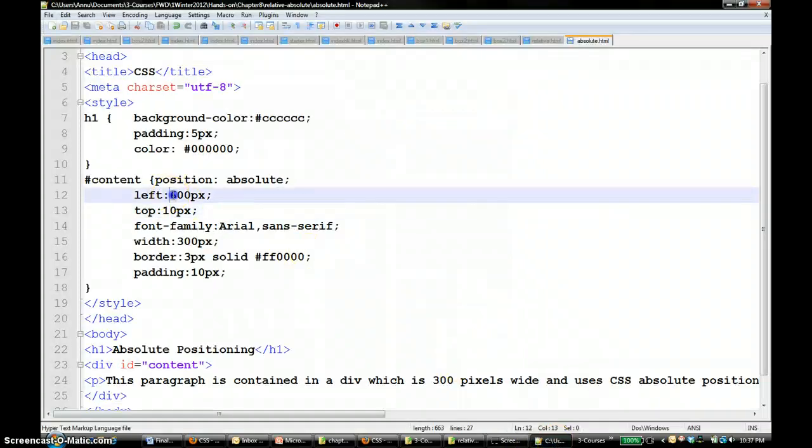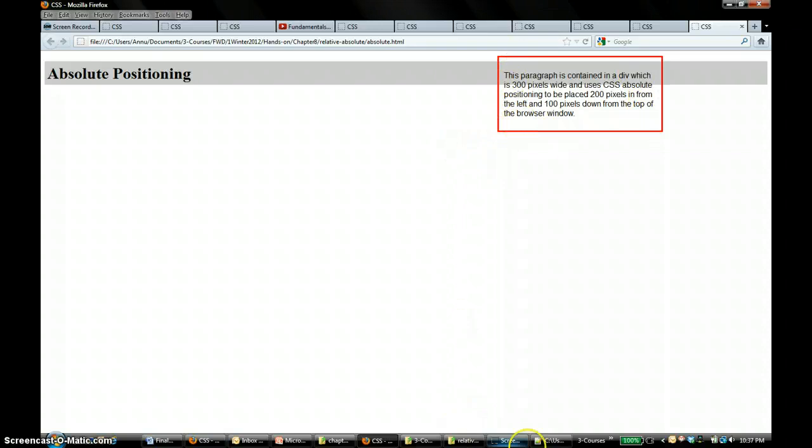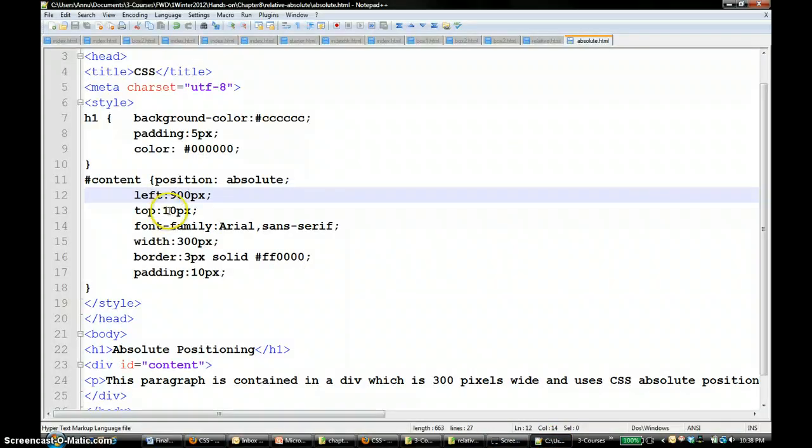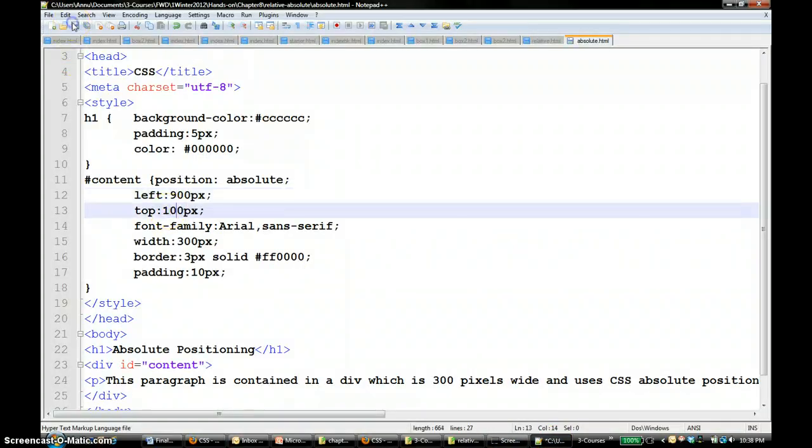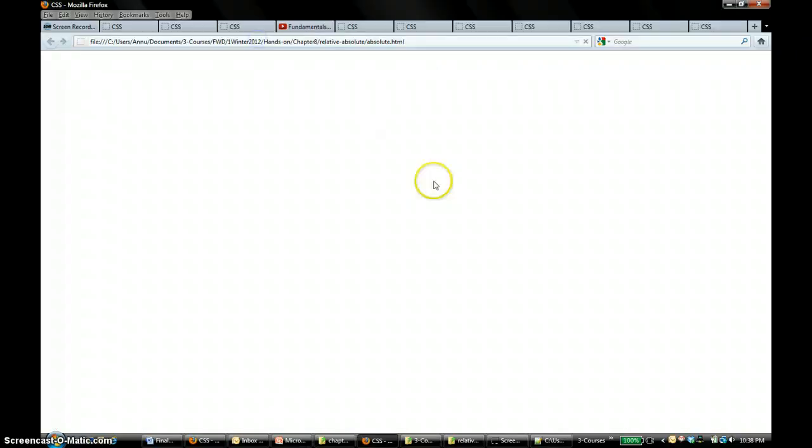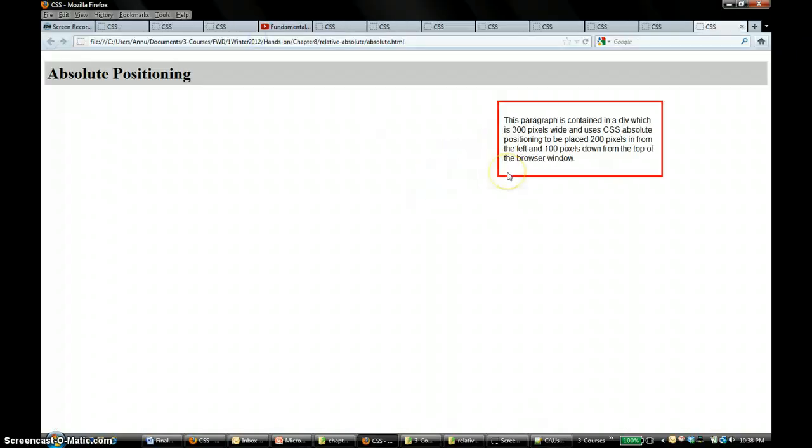So you can change it if you would like, or if you don't want it at the H1, if you want to place something, maybe you can give it 100 pixels. So it will appear before. This is how you absolutely position a content. It can be any tag, it can be images, it can be links, whatever, and then you can absolutely position something in your web page. So that is the absolute versus relative position.